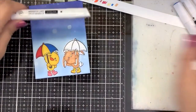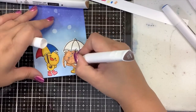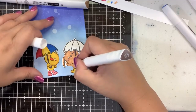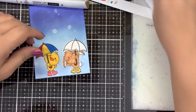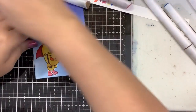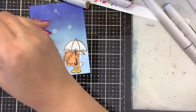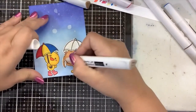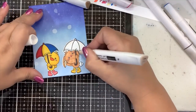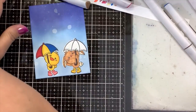All right, go back in with the darker brown and do the umbrella handle. A little pink on her nose. Okay. A602 is vanilla. I'm going to do the inside of her ears with that, and also her tail. And I'm going to add a little bit more shading to her.